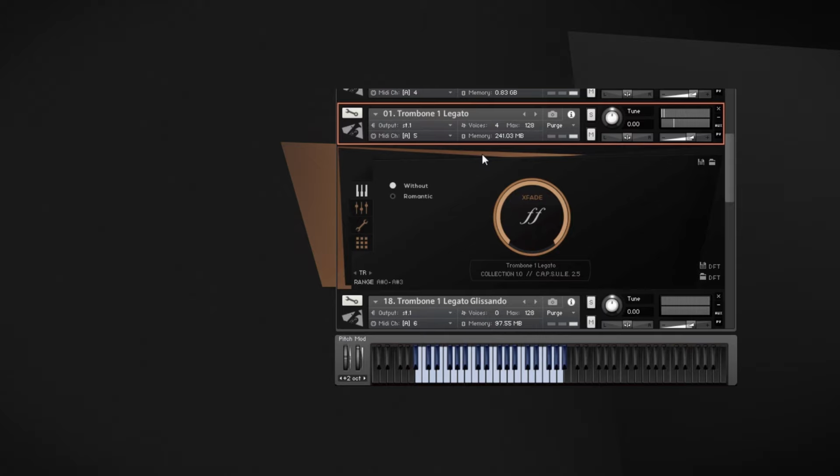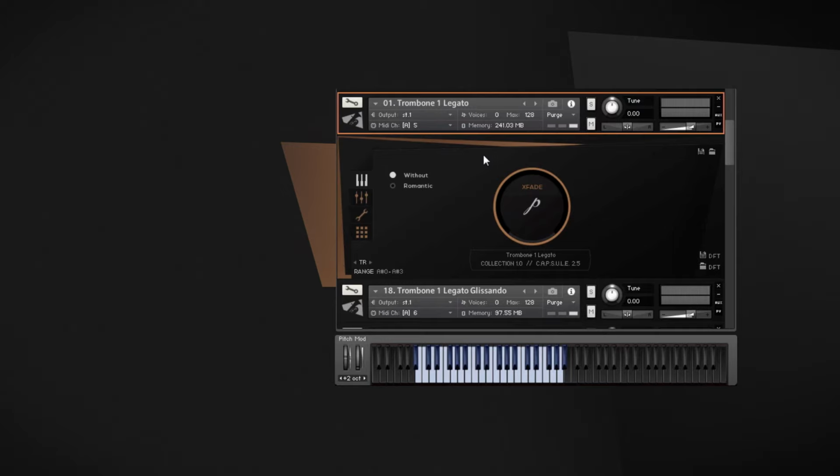Okay, this was the first tenor trombone, only with non-vibrato sustains. So for the two tenor trombones, the trombone ensemble and also the tuba, we have not only the non-vibrato sustains, but also sustains with vibrato. So let me play you an example of that with the first trombone.